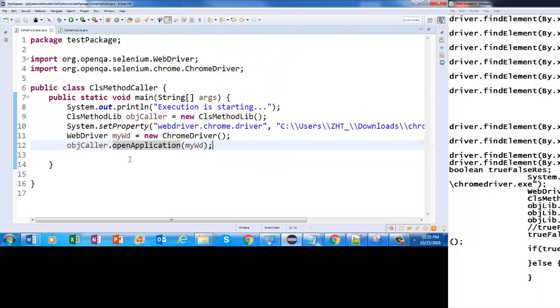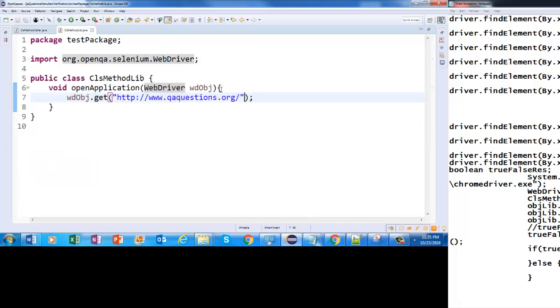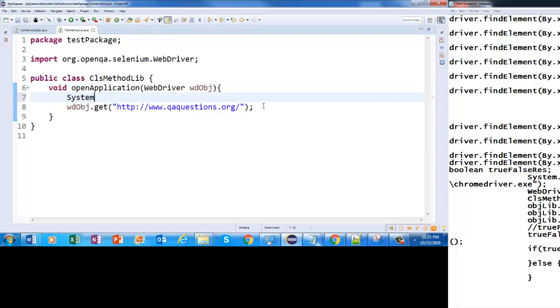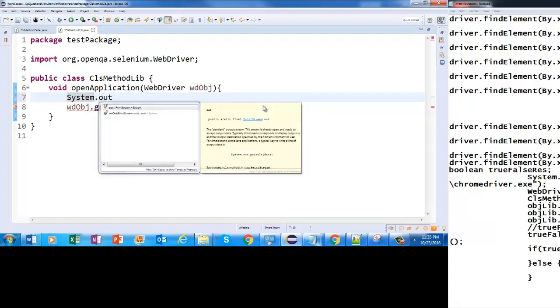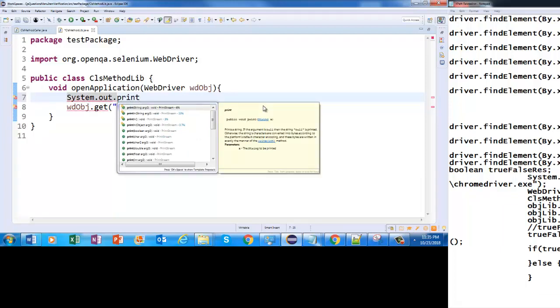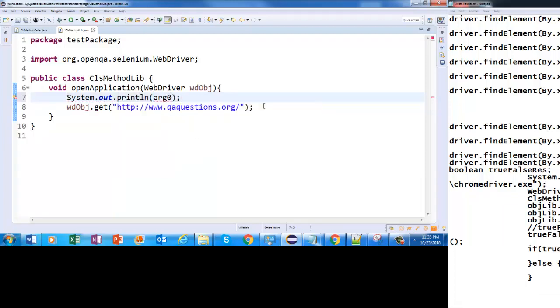So what did I do? Let me make it okay. Now when I'm executing it, before I have opened the application, I'm going to say System.out.println, and I'm going to write here what I'm doing: opening application.